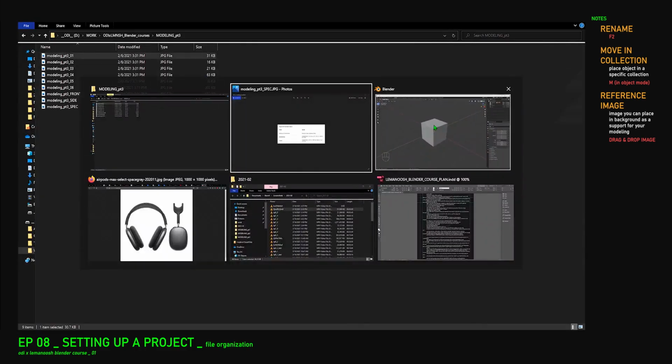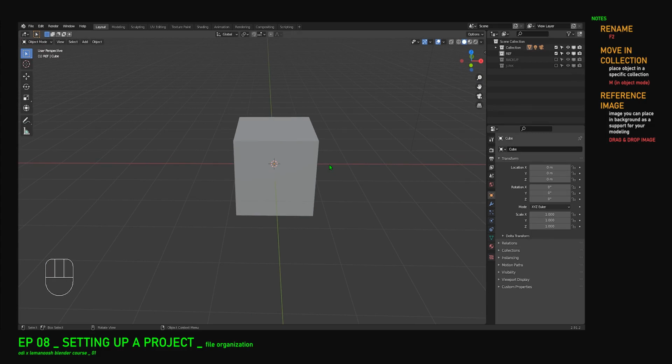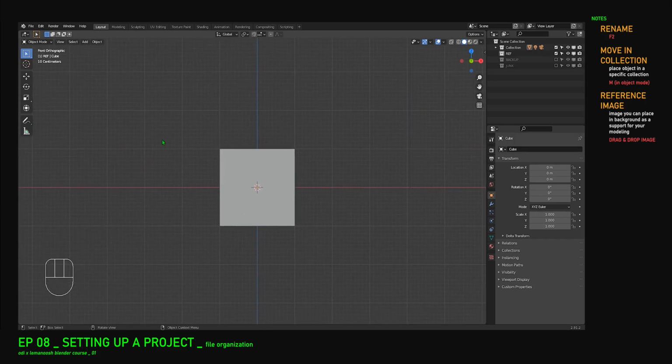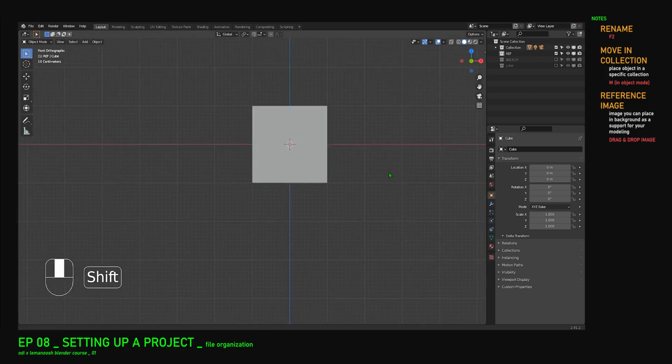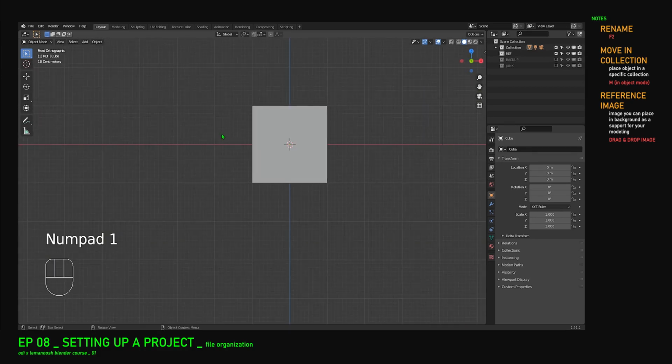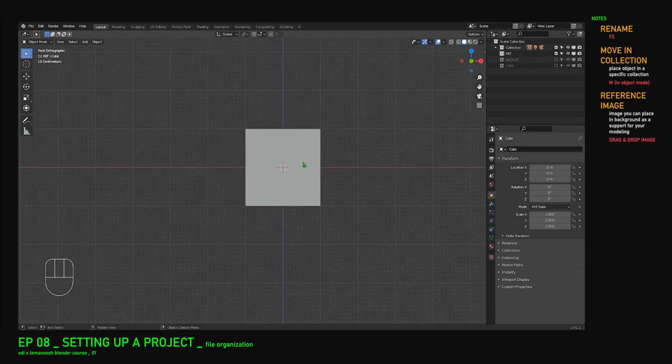So let's go back to Blender and let's add those images. So the first thing you need to do if you want to add an image as a reference is to go in the specific view, or to orthographic view, because when you add the image, it will be perpendicular to your view. So if you're like this, it will be in a weird rotation. So let's just go in front view, as you can see here, with 1. Let's hide the cube for now.